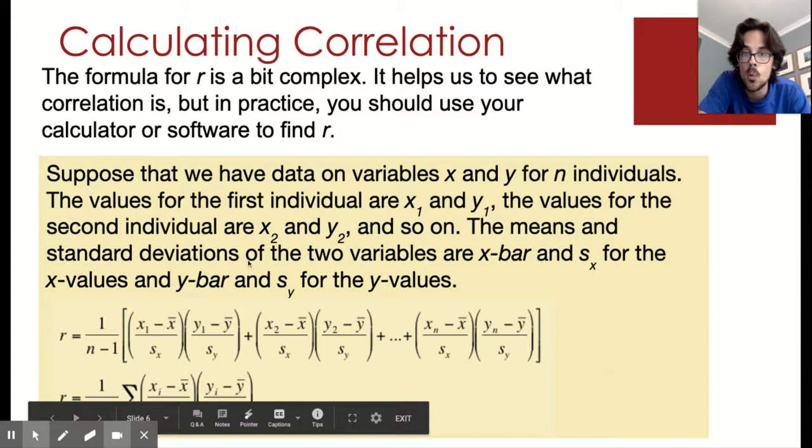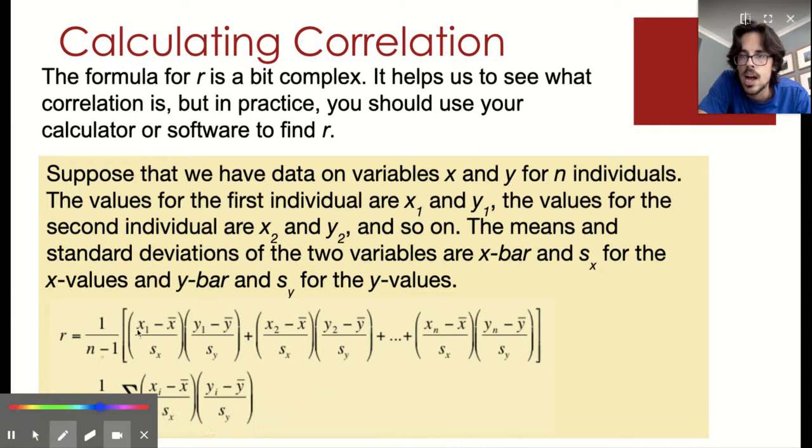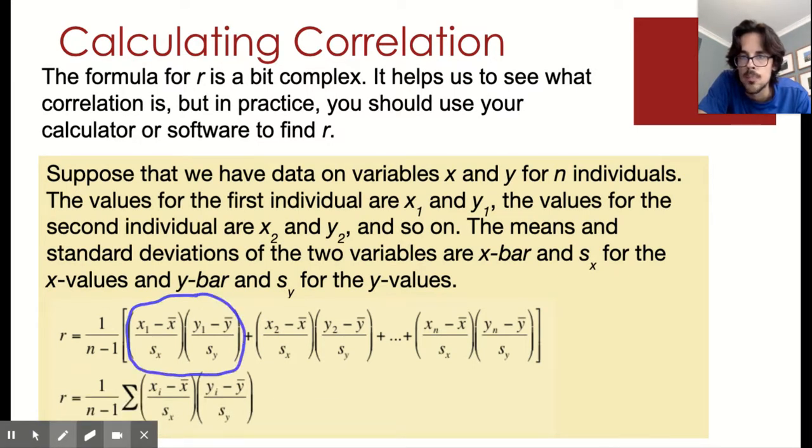If you look at one of these little pieces right here, this bottom one that's hidden behind my little toolbar has the sum of, and it goes xi minus x bar over s of x, and then it does the same thing with y, being multiplied together. So the bottom one is just with i's in it. On the top one, they broke it up into little chunks for each term. So it's the sum of each of those pieces.